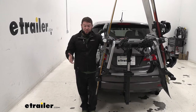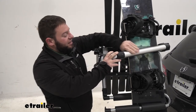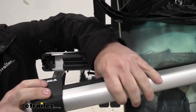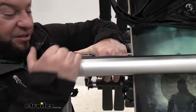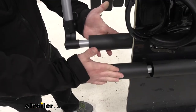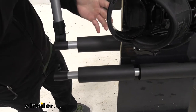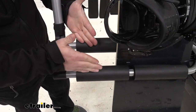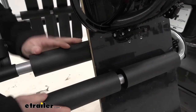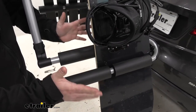It has a weight capacity of 165 pounds, which is plenty for skis and snowboards. The rubberized interior is soft — it's not going to scratch your gear at all. I can slam my hand in there and it doesn't hurt, so it's not going to hurt your stuff. The pads at the bottom are nice and soft too — they won't scratch your gear and they give it a little grip. When the arm is open, gear doesn't slide immediately down or move much because of that rubberized grip. It will slide down and hit the binding but won't go further, so nothing gets damaged.